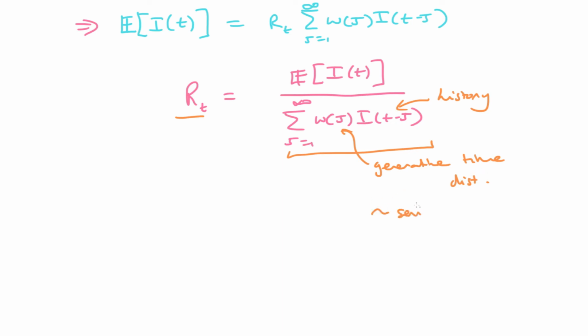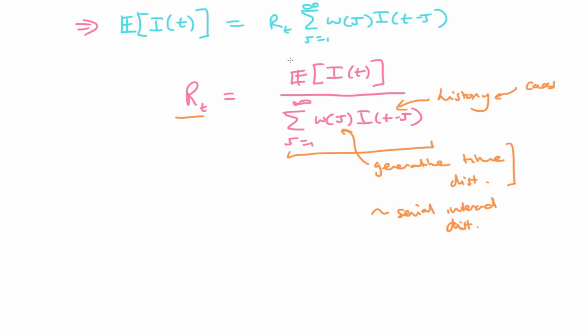or actually what we end up doing a lot of the time is we replace this with the serial interval distribution, which is simpler to estimate because the serial interval is the time which elapses between individuals becoming symptomatic and their offspring cases becoming symptomatic, which is simpler to estimate because we can observe when individuals become symptomatic. That's the definition of what it means to be symptomatic, whereas it's more difficult to know when individuals were actually infected. And often what we do as well, I should say, is we don't use the history of infections, we end up using the history of cases. So in other words, when individuals became symptomatic.